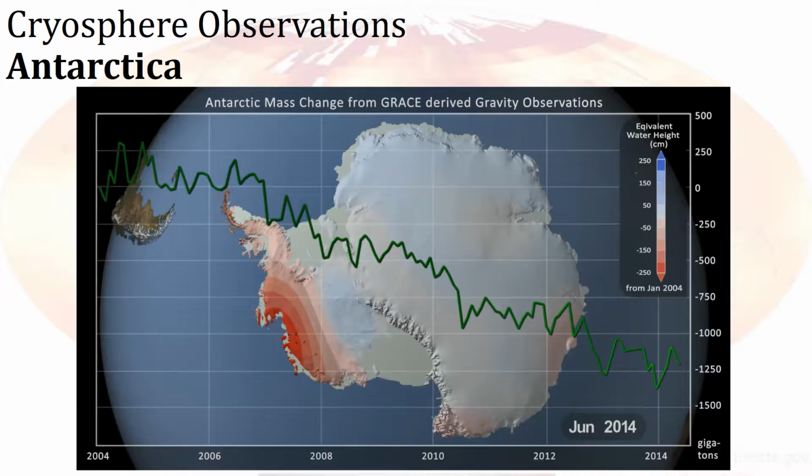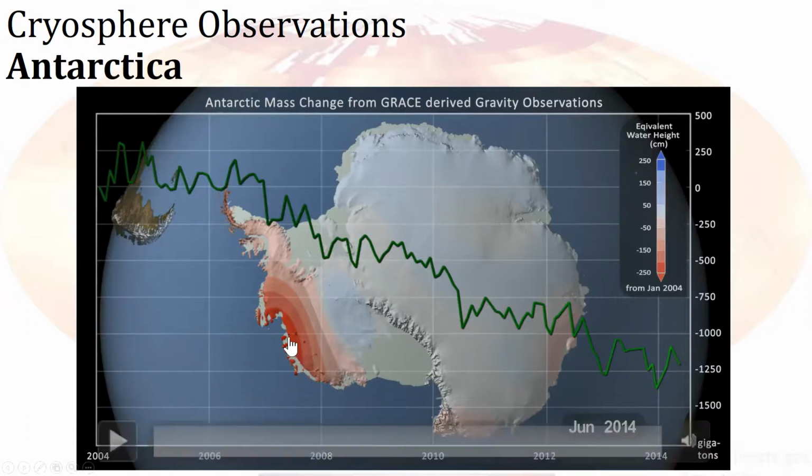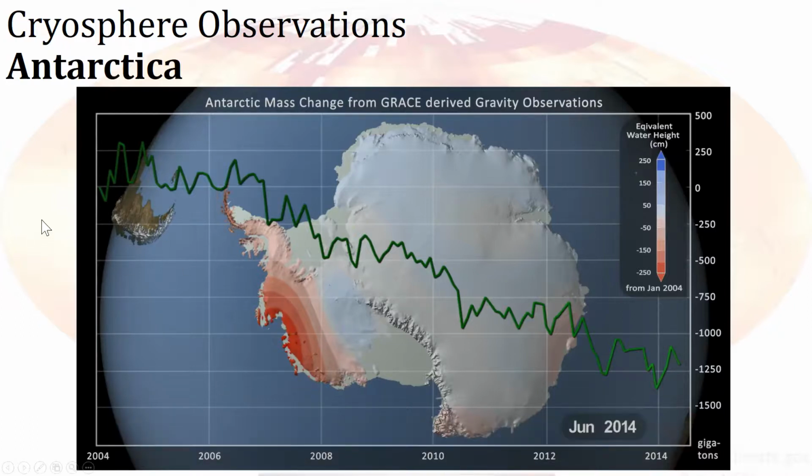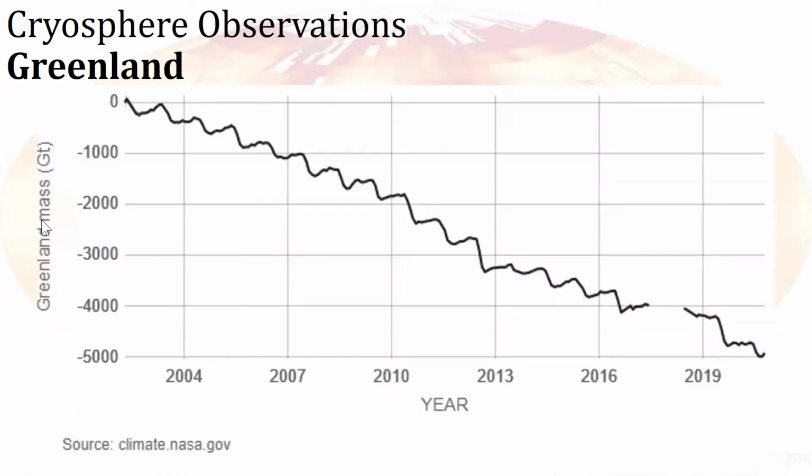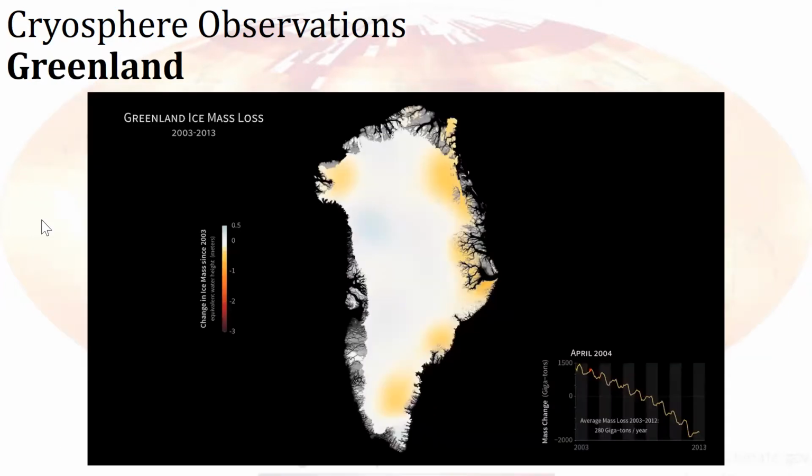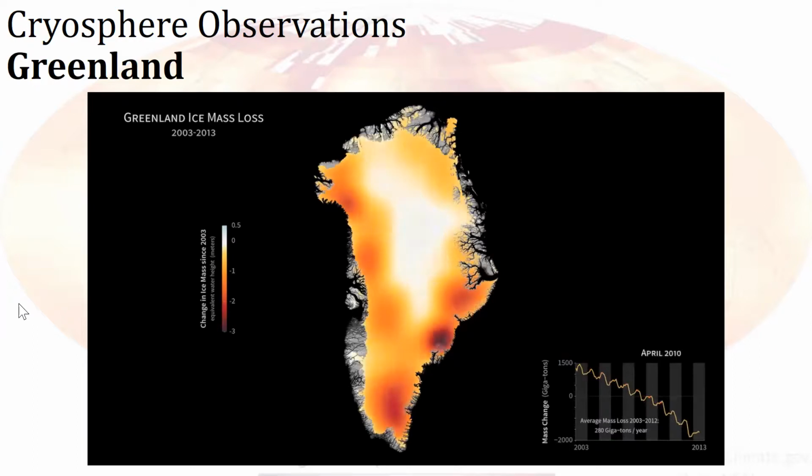And this is then validated by going out in the field and dropping a core down here and saying, oh yeah, gosh, it really is much, much thinner now. Same for Greenland, same pattern that they've observed. This is again using GRACE, and they've produced this nice little visual. But what we see in Greenland is a lot more in the extent and a lot more in the mass loss. I mean, significant loss in the mass of Greenland.